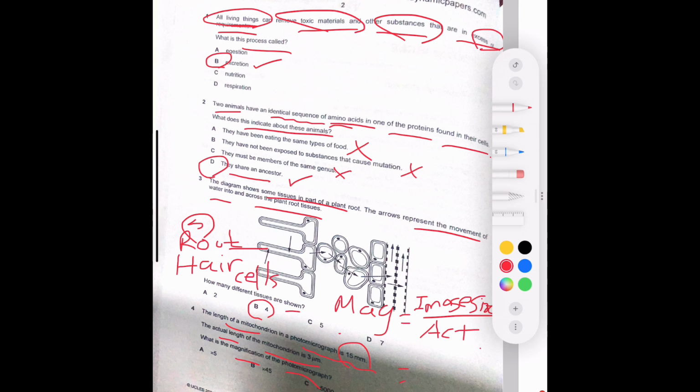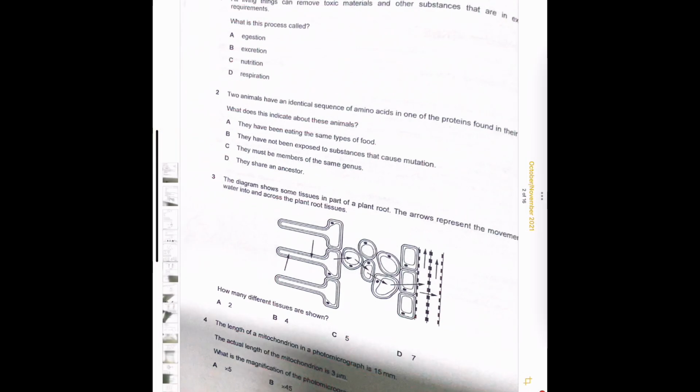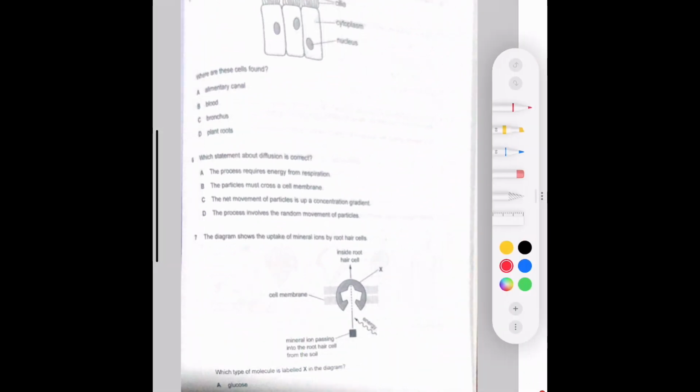Now here, we have to take note of the different units that are given. There is one given in micrometers and one that is given in millimeters. So make sure you know how to convert between those two, because 1 millimeter is 1,000 micrometers, and 1 micrometer is 1 of 1,000 millimeter. And so you really have to get this going with the unit conversion, or you wouldn't be able to solve these questions. So okay. Next question.